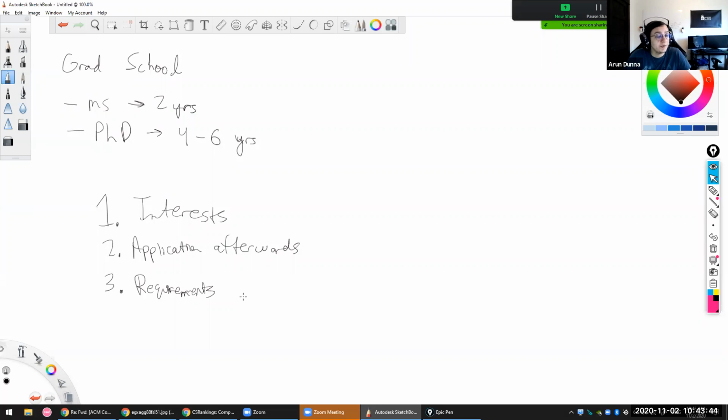So an example would be if you want to do your bachelor's in computer science and then get a master's in, say, quantitative finance, right? That's going to be very, very competitive, right? Especially for a higher end program, that's going to be like the top 0.01% of applicants or something, right? Likewise, if you're wanting to go to, say, MIT or Carnegie Mellon or something like that to do your PhD, again, that's also very competitive. So consider the requirements of these programs. And with respect to that, there are also grades and test scores.